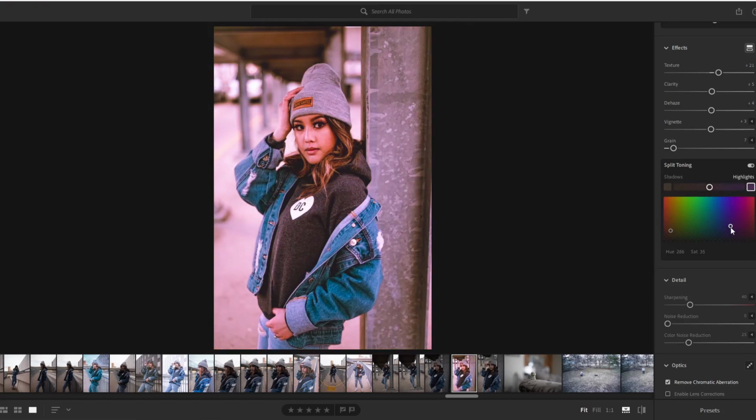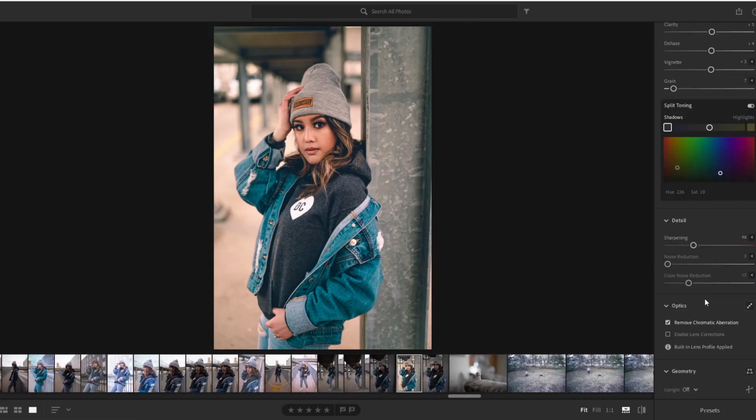So if you do both at red, it'll be at red. Both the shadows and the highlights can be at red. But let's just play around here. Go with this just for the sake of this video.